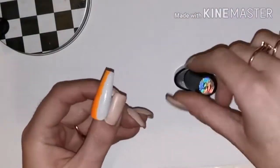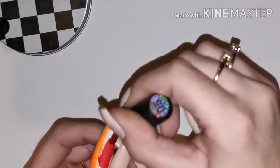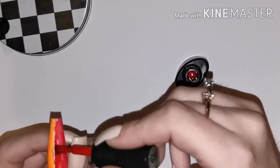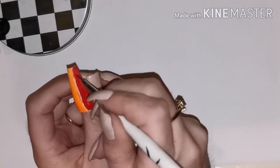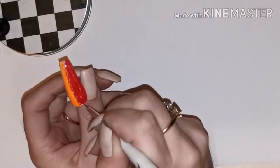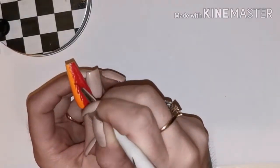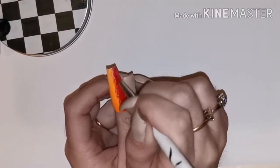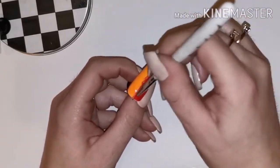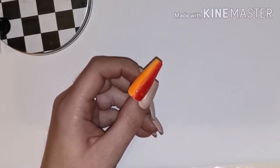Then on the left hand side, I'm using the Coscelia number 5, which is their bright red. This one was quite difficult to ombre. Well, the first coat was anyway, because like I said, the orange is quite translucent and that red is really, really opaque. So I was struggling to get that to ombre together really well. But again, the second coat, it turned out all right.